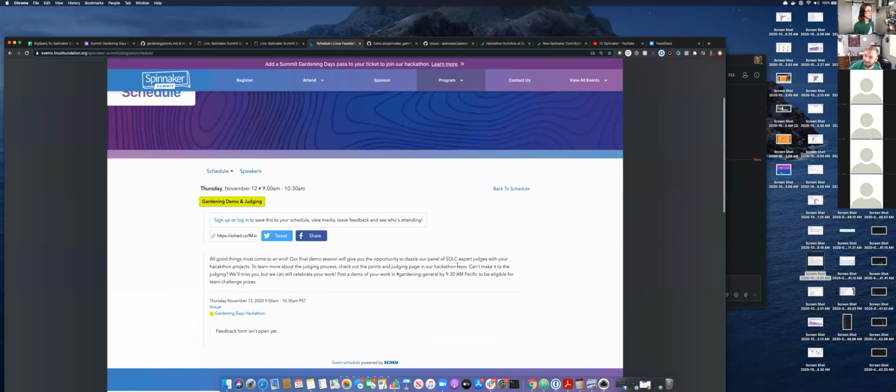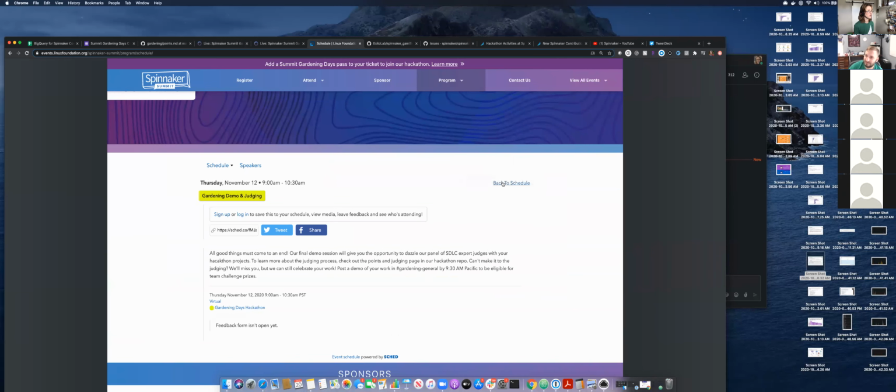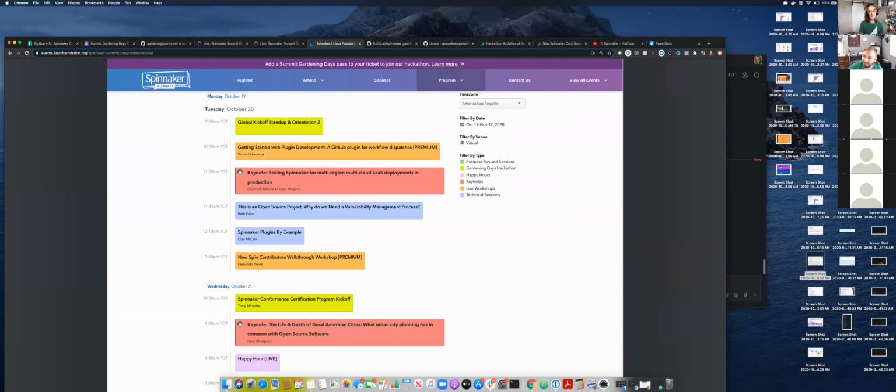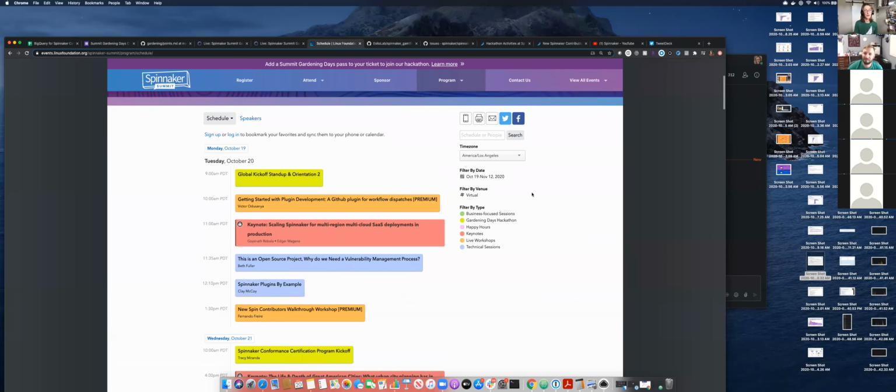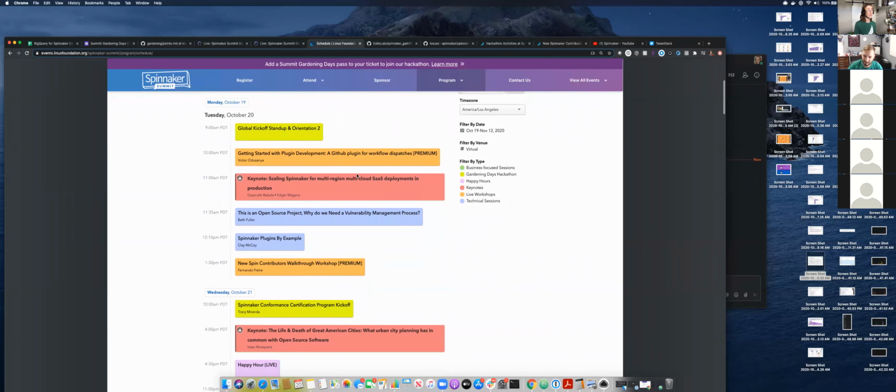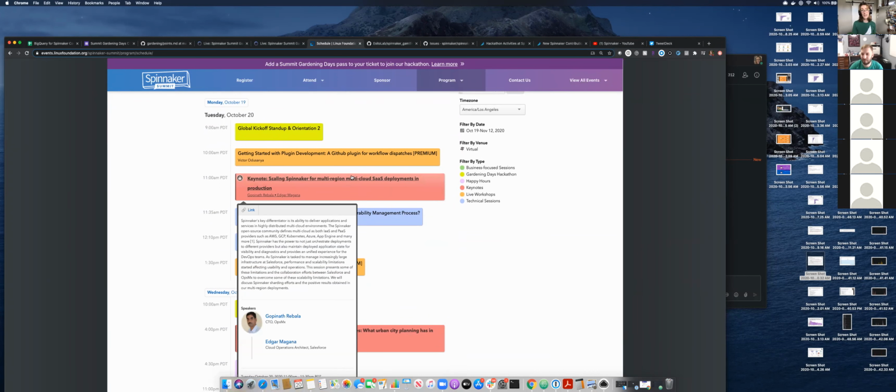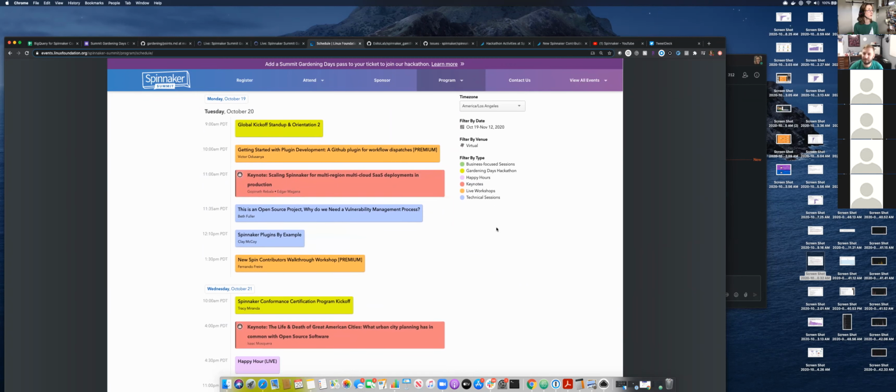So right now, first we'll check out the schedule, because one of the things I didn't bring up is that we talked a lot about content, but I didn't say what you would write content about. There are some great ideas on that project ideas page, but another super obvious and super awesome way to generate content for this event is to write about whatever you see, or create videos, or create artifacts. Even tweets. If you tweet about sessions that you see at Spinnaker Summit, you can mark those with a gold coin and get points for those. So that's one thing that you can do.